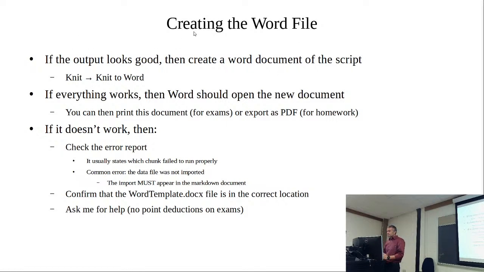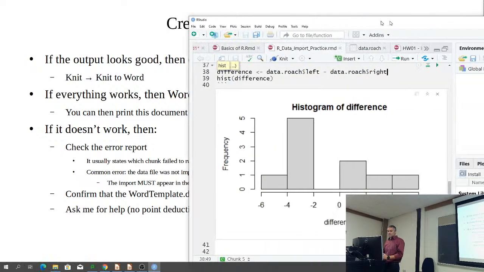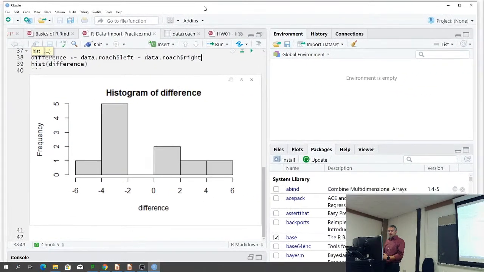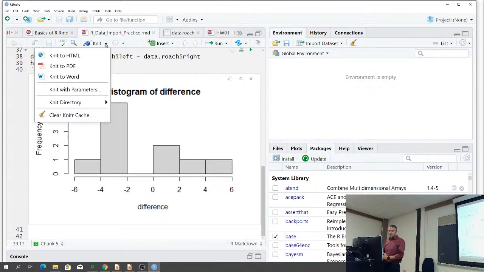What we need to do is utilize this knit dropdown. And what we'll do is knit to Word. We would click that, and then it starts a process of knitting and creating the Word document. And usually, mine always opens up the document when it's done, if it works.